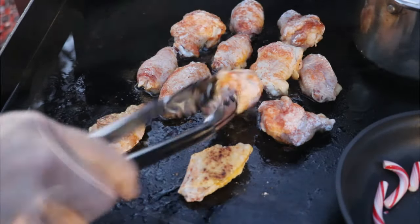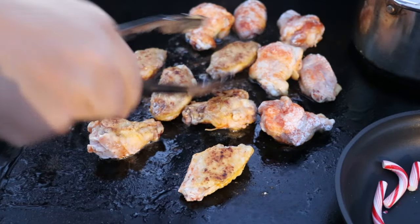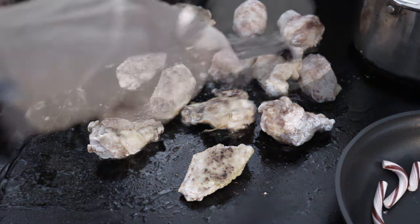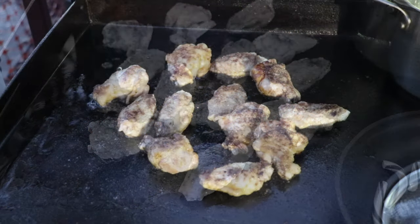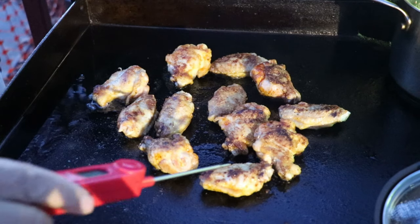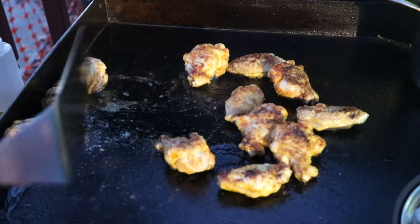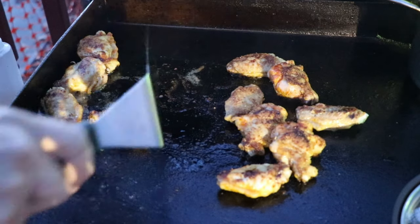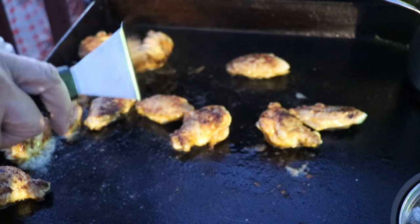After about 10 minutes, we'll give our chicken wings a little flip. There you go, that's a good flip. And again, you want to make sure that temperature is up to par. I believe it is 165.